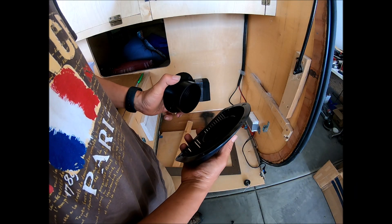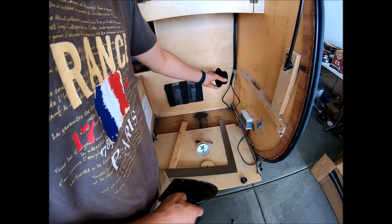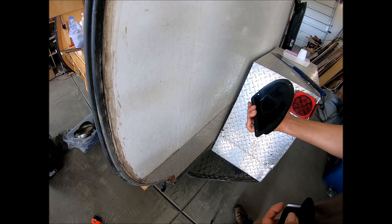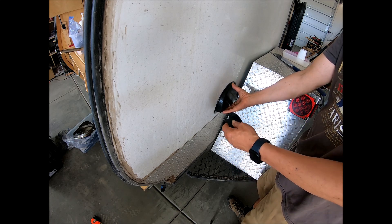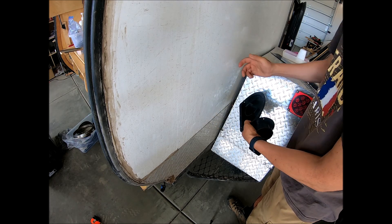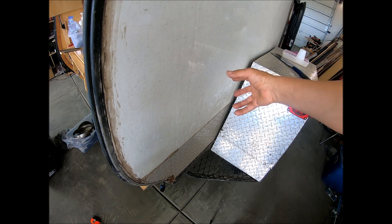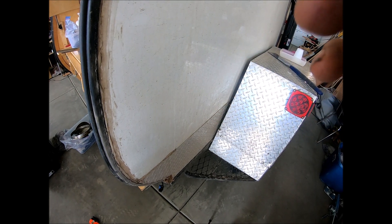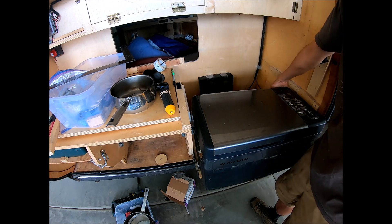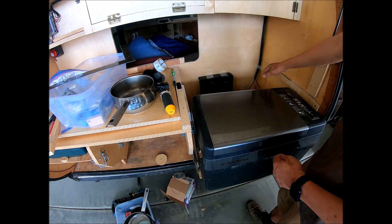I bought this vent from Amazon — this would be the inside, this would be the outside. What I'm going to do is punch a hole here and install this on the inside. From the outside it would look like this: I'm going to punch a hole here, this will sit here, air will come in here and go inside the camper, and I have a ventilation fan on the top to suck the air in so it can circulate. The other reason I put the vent there is because the air comes from this corner and this corner — my hope is that when I put this vent here, it helps the ventilation of the refrigerator.